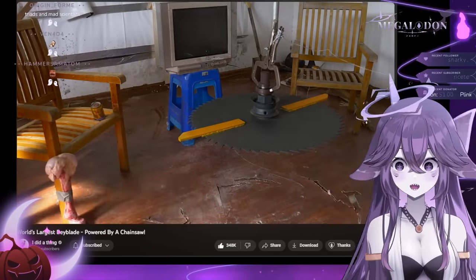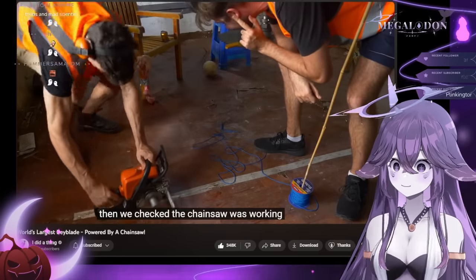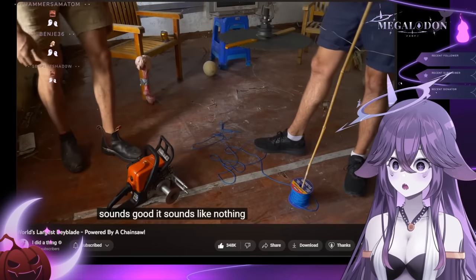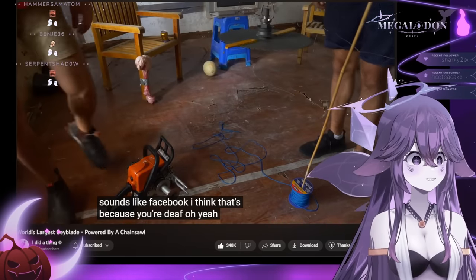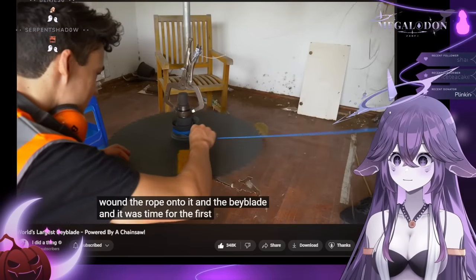Then we checked the chainsaw was working. Sounds good. Sounds like nothing. Oh yeah. And just wound the rope onto it and the Beyblade. And it was time for the first test.